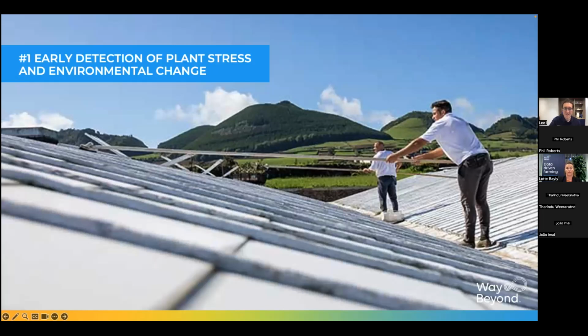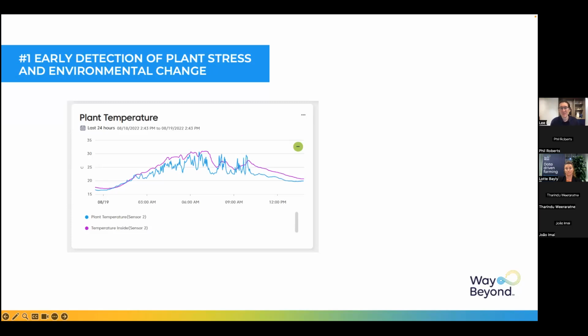So looking at his data, what he found was that whitewashing earlier successfully reduced the plant stress in the greenhouse. Plant temperatures remained below 30 degrees throughout the hottest summer periods, much better than what he was seeing previously. And as a result of this, he saw a 20 to 30% increase in production within his greenhouse. That is significant. Not only that, he also saw an improved overall fruit size.